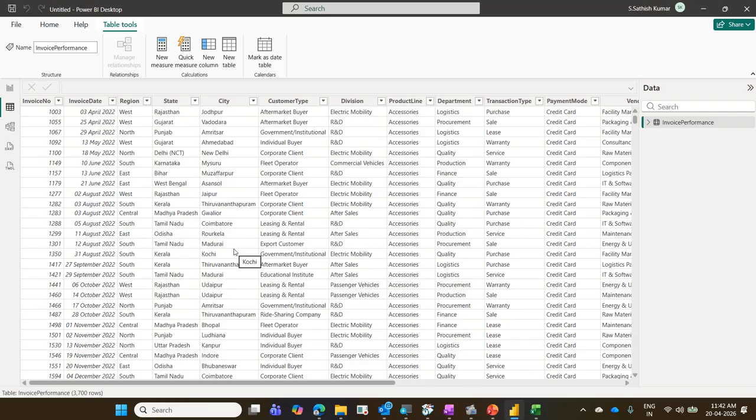You can? No. Just for viewing. Viewing, sorting, filtering, that part can be done. Transformation, you cannot do it here. Source, your original Excel source, we can change it. Straight away close. You can even close that with a right click. This close button also can be done, because we already loaded it.